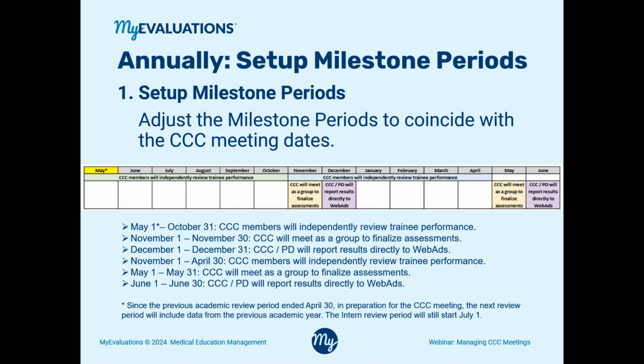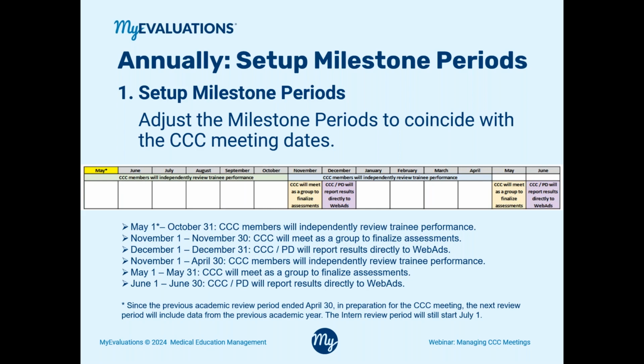The Clinical Competency Committee is typically meeting twice a year. This image here in the orange is representing the times when the CCC is meeting. You can see it's illustrated as November and May when they are meeting approximately. And I say approximately, there are some variations with it, but generally speaking, most CCC meetings are occurring sometime in November and sometime in May. Well, if that's the case, we have to teach the system what is the date of our meeting.